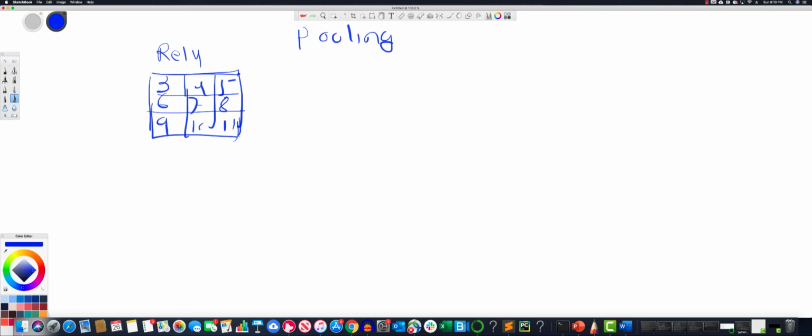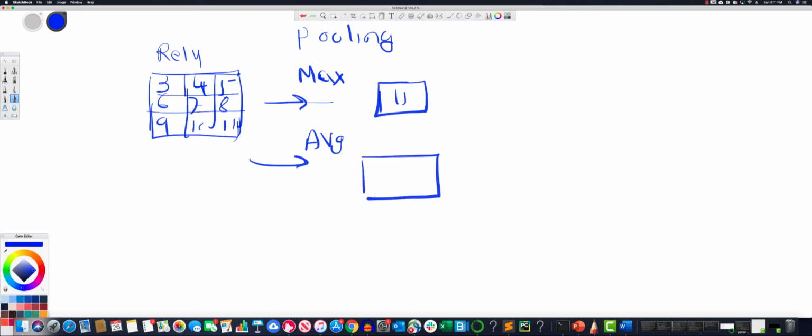Then there are several types of pooling we can do. Max pooling takes only the maximum of all these values and keeps that value. Then sometimes you also use average pooling, which takes the average of all these values and puts it here.